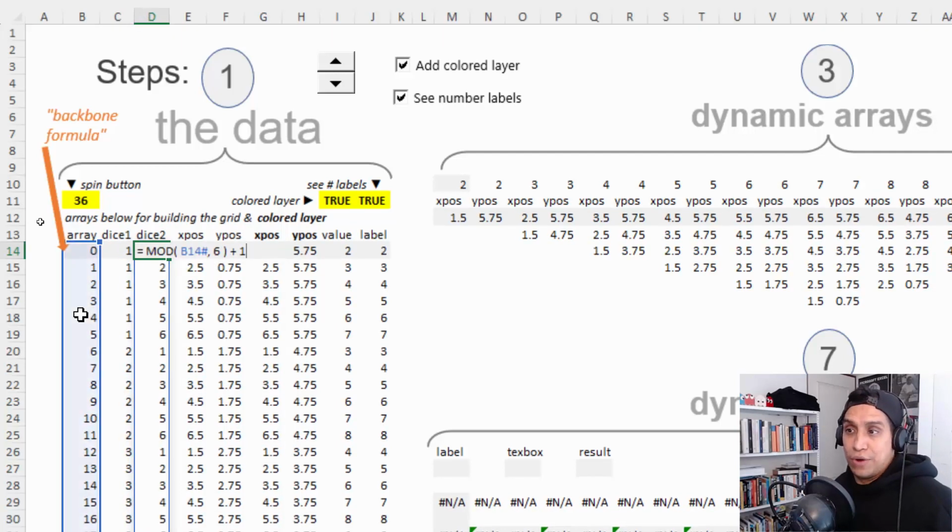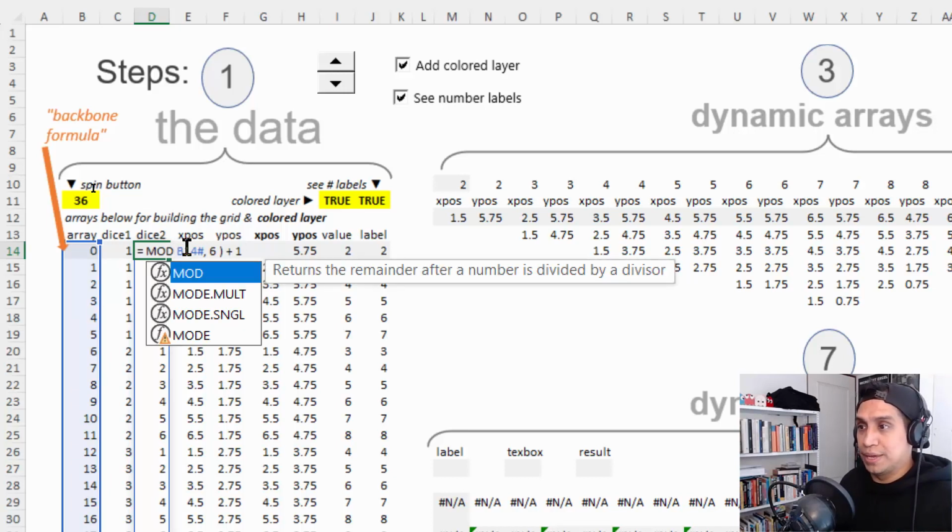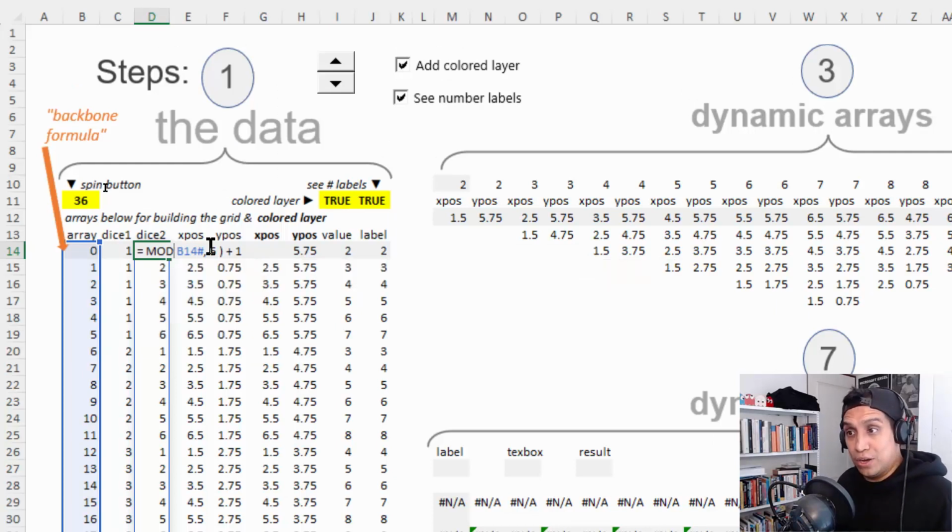All right, then the next array is the mod function, which is also phenomenal because this will give us the remainder after dividing a number by another one. What's the description of the formula? I think it is: returns the remainder after a number is divided by a divisor. So you're left with what remains, and this is also useful because we can get the pattern of 1, 2, 3, 1, 2, 3, 1, 2, 3. Again, I also learned these from Mike's video, and I will leave him in the description below.